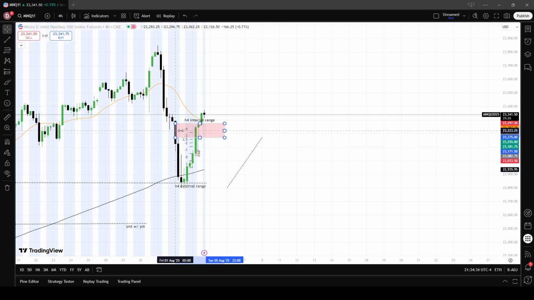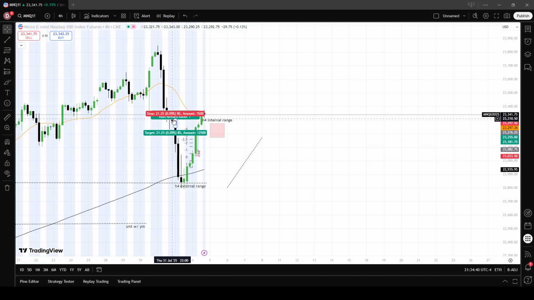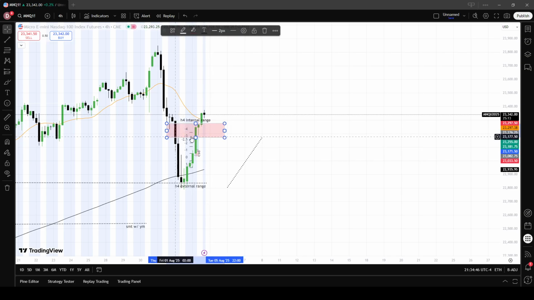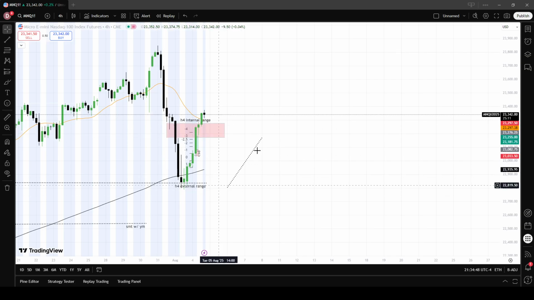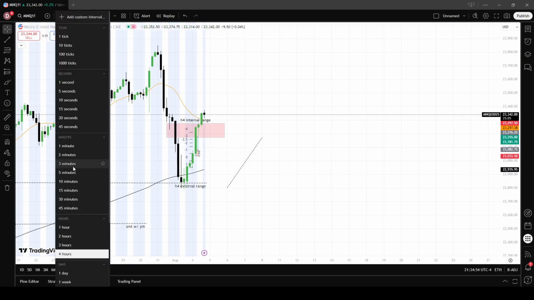Well, this is a fair value gap right here. Why? Because this wick does not go past this wick in a 3 candle sequence. So from this candle's low to this candle's high, there's a gap right here. So that is the fair value gap. That's the IRL. So that's my thesis for taking a long trade. I expect ERL to IRL. So then I go to the 3-minute time frame.